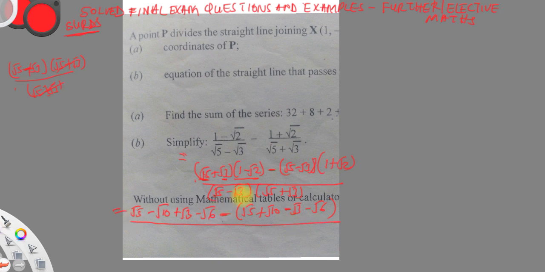All over this one. You did that, they are the conjugate. So the product of the conjugate gives you what? The difference of two squares. So this one you get square root of 5 all squared minus square root of 3 all squared. If you expand, this is what you get.